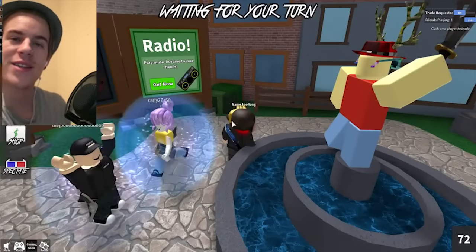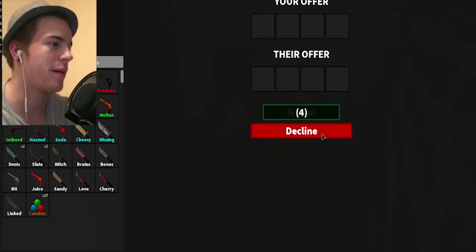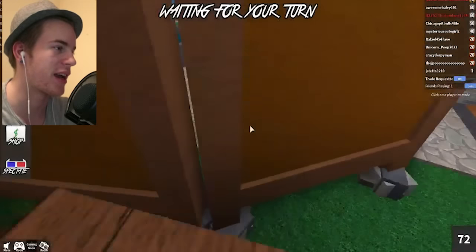I know, dude. Alright guys, hopefully you enjoyed that episode of Roblox Murder Mystery 2. Today we did the fake gun perk. Oh man, how did this even pop up? What the heck? Decline. That guy's hacking me. No, I'm just kidding.